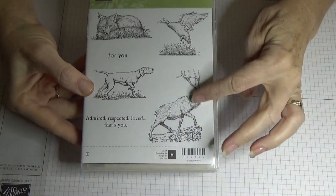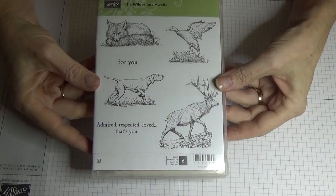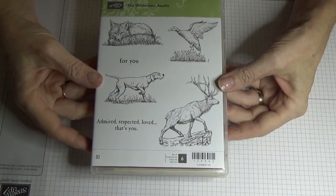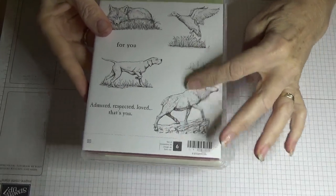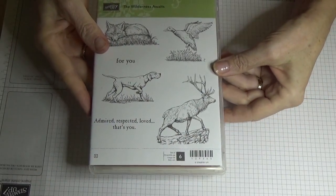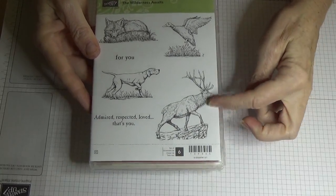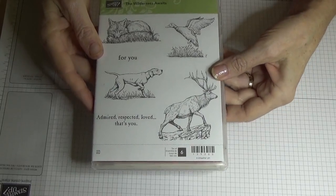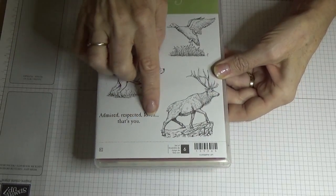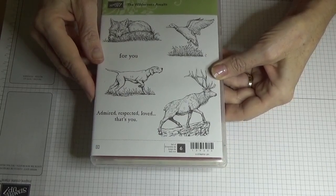So we've used the elk here. I have struggled using this stamp set being in Australia. I suppose it's like a deer. That's how I look at it. We have deer in Australia, though I have seen them called elks. And I'm also using the sentiment here, admired, respected, loved, and that's you.